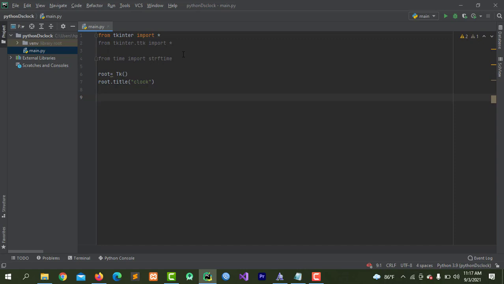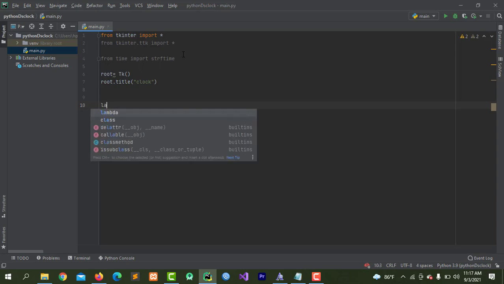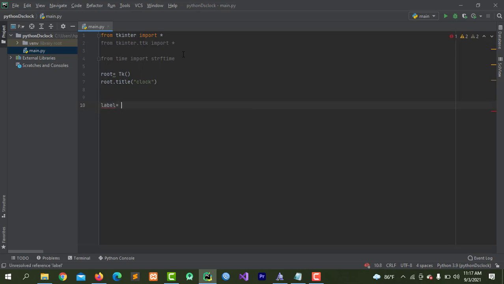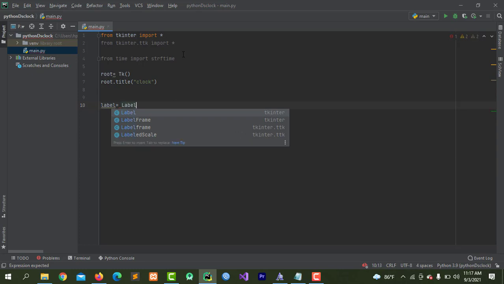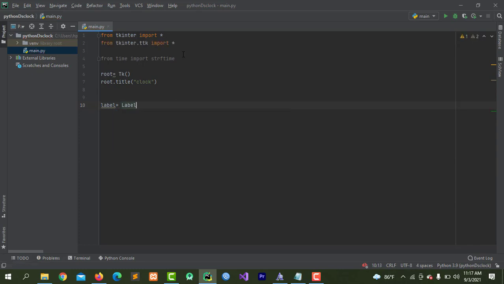This is the time label. So at first you just create the label, so label equal to Label, then root as the first parameter, comma, font.